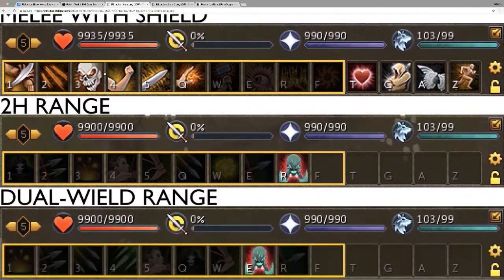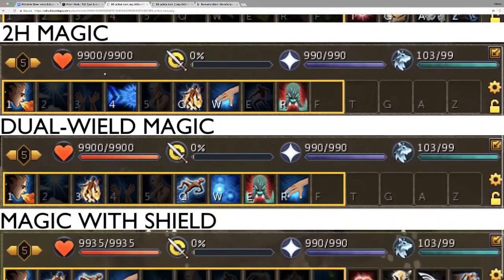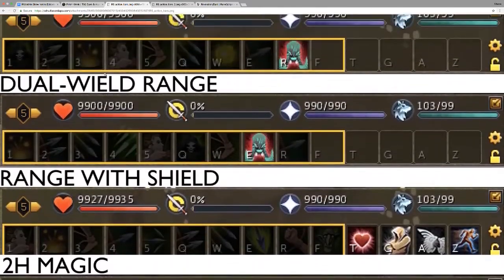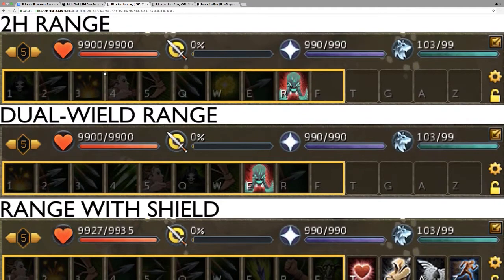What about the ranged magic ones? How are they? Same case, pretty much. Yeah, the two-hand range. I'm seeing good things here. One problem though is that range and magic is widely known to have fewer abilities than melee, and thus is harder to make it continuously going with Revolution without stopping. That's why I don't like using ranged and magic in this combat system unless I absolutely have to, because there's just fewer abilities to choose from, and that's kind of dull.